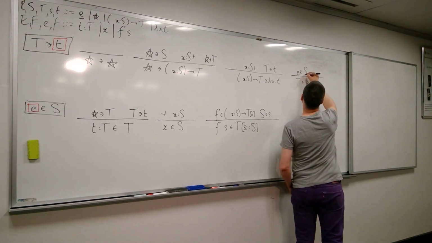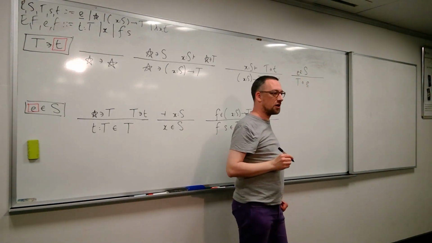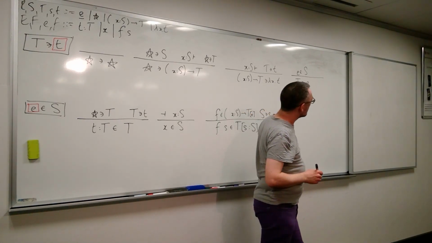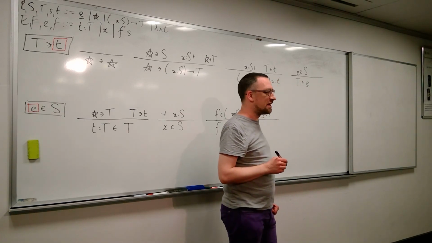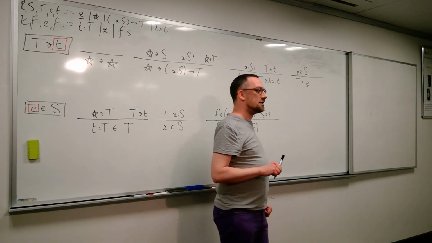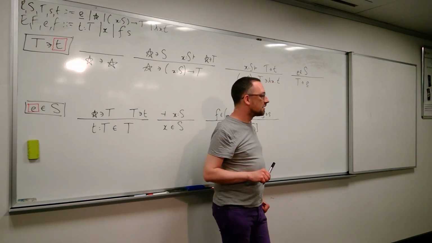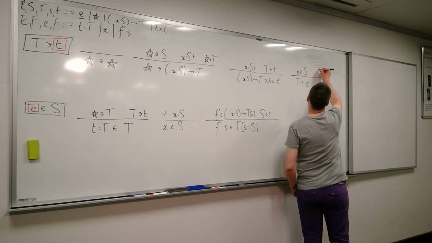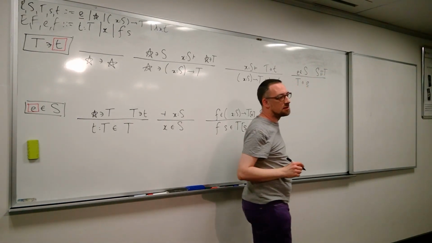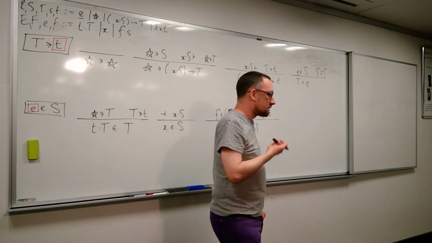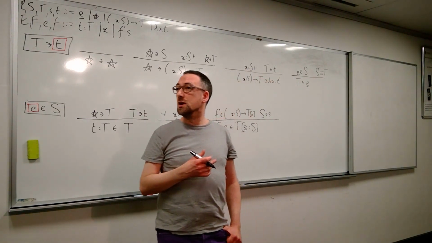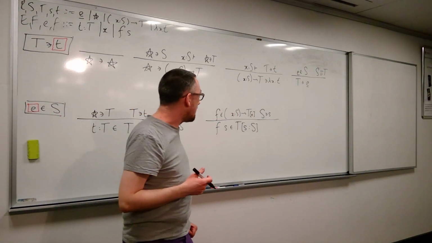First of all, you synthesize the type for the thing that you've got. And then, well, we need some relation to hold between S and T. Here, if you're so inclined, is where you get to do subtyping. But I'm not inclined today, so I shall demand that S and T are equal on the nose. In fact, I can get away with demanding that they are equal up to alpha conversion. How am I doing? Okay.